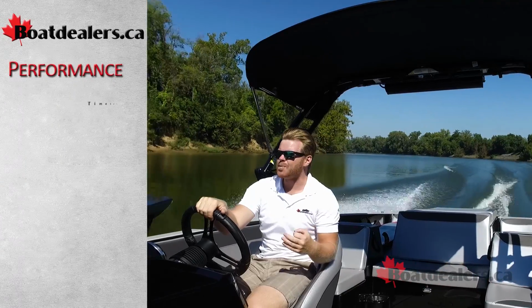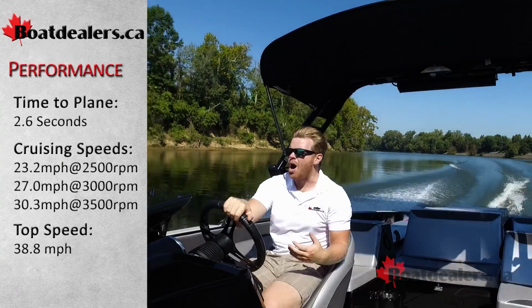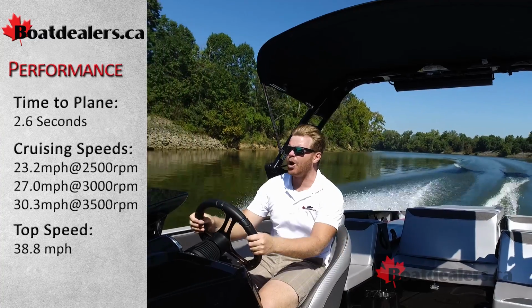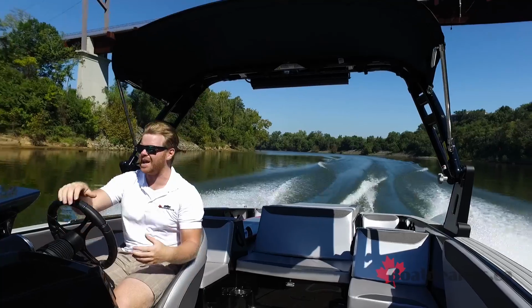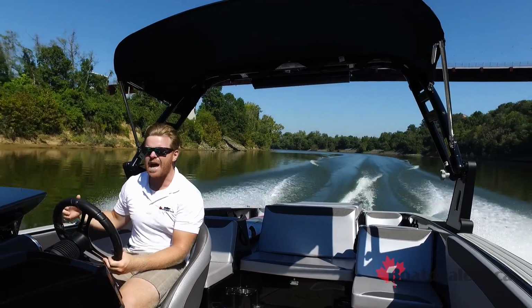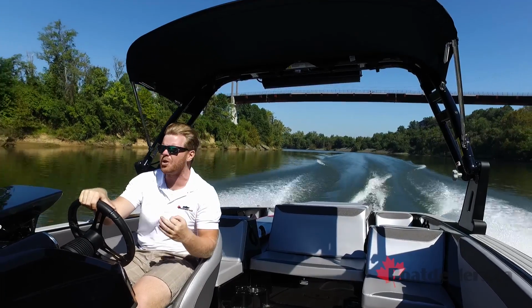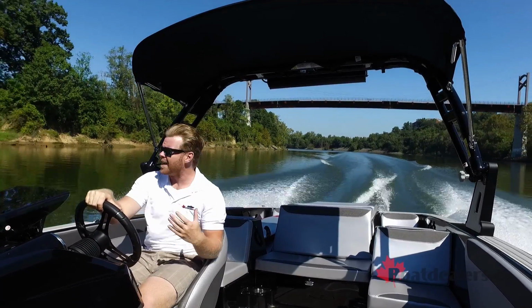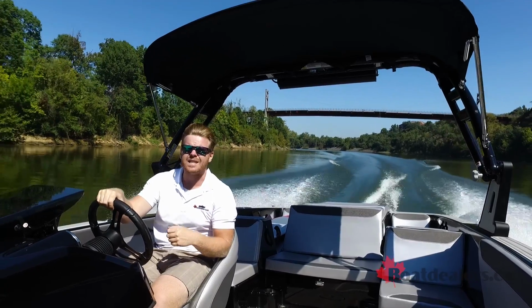I must say, I am impressed with this WT-2. It's a value inboard, but sitting in it doesn't feel this way. It feels like it's well built, which means it probably is. There's no water noise coming up through the hull. It's nice and quiet, but yet I can hear the water breaking behind me, and then I can hear a faint rumble of the motor. That's it. And that's kind of what you want in a boat. It's definitely built more than the price tag might lead you to believe.